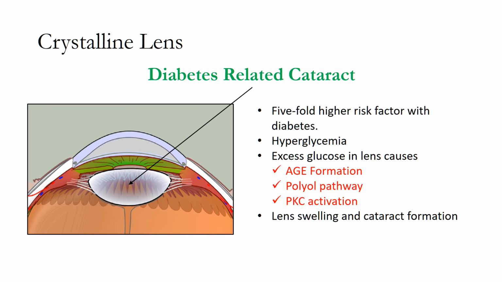People with diabetes are 5 times more at risk to develop a cataract. A cataract is an opacity of the crystalline lens. Chronic hyperglycemia related to AGE formation, the polyol pathway, and PKC activation fuels cellular dysfunction and increases cataract formation. In addition, higher levels of glucose in the aqueous humor is absorbed into the lens, causing swelling and what is described as a snowflake cataract.